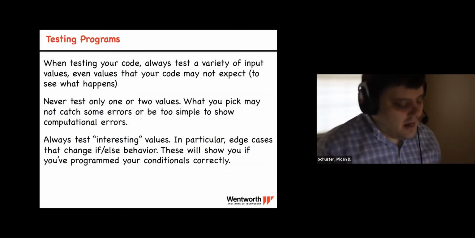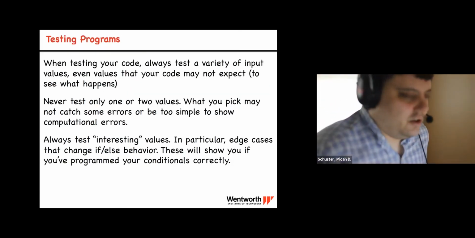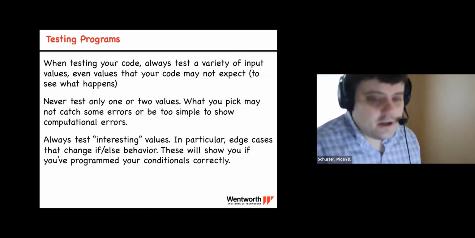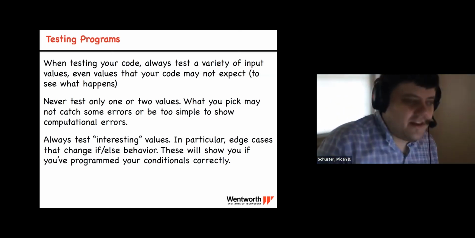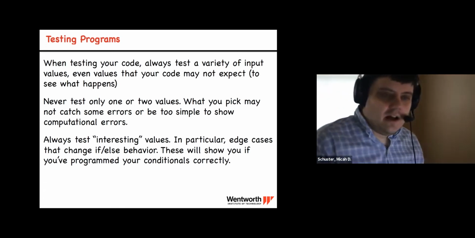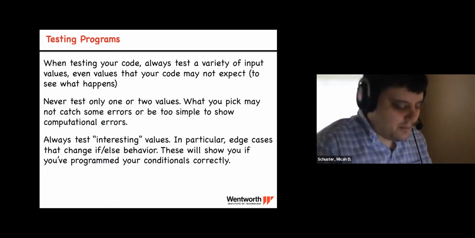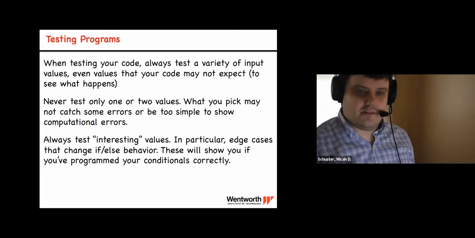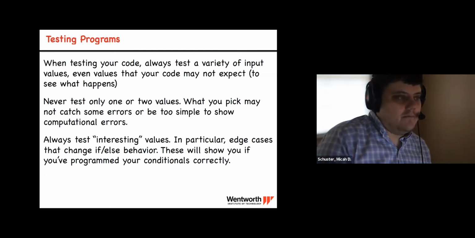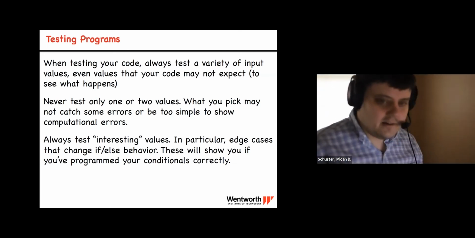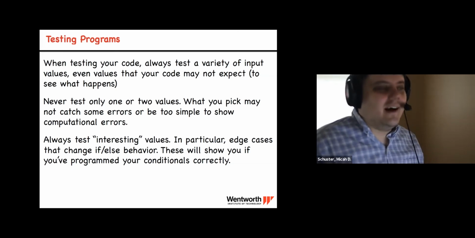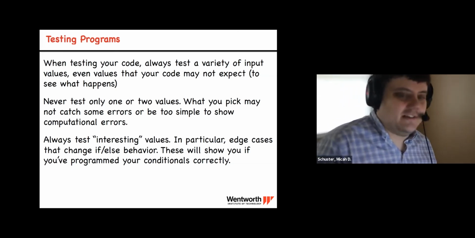So the key thing when it comes to testing your programs is to always try a variety of input. Even values that maybe you wouldn't think to try. If you're writing a program that's doing a quick calculation, maybe you don't expect some user to enter a negative value, for instance. Maybe that doesn't mean anything useful to your code. But users do all sorts of weird things. This is why in a lot of video games there are bugs that just don't get caught, because users do very strange things when they play video games.